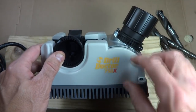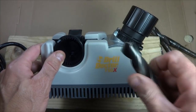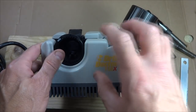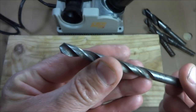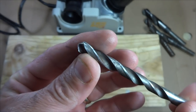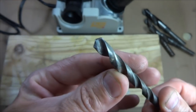So I've been having fun with this. The model I got is a 750X, which will allow me to sharpen up to 3/4 inch drill bits. But I've been having a lot of fun with this, and I'm going to show you how this thing works. As a demonstration, I pulled this drill bit out of my toolbox. It's just been sitting in there for a lot of years, and it is just dull as dirt. I'll show you.